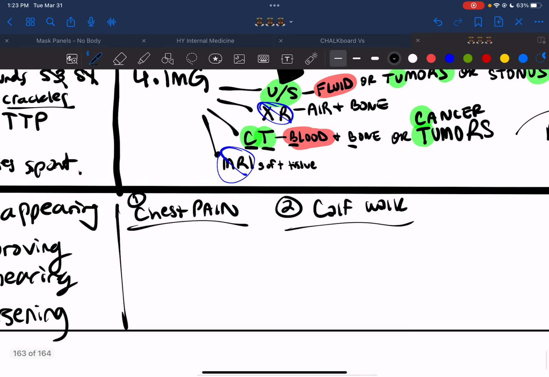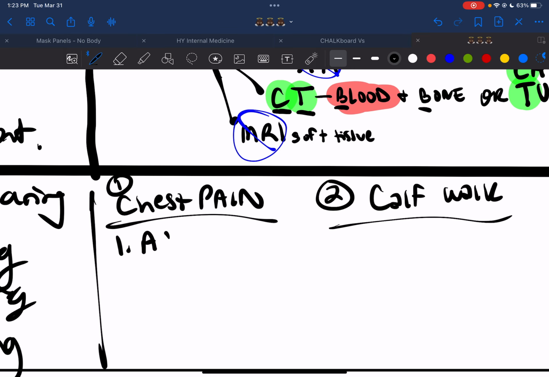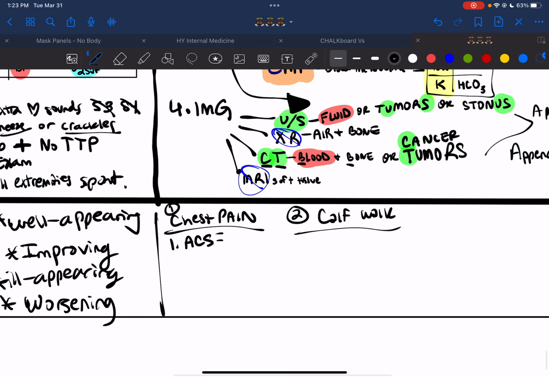So what's your differential? I think he most likely has ACS, acute coronary syndrome, so some unstable angina. Then you say why? Because his chest pain happens randomly when he's not doing anything, and it doesn't hurt when I press his chest, so I don't think it's chest wall pain. I think it's his heart. Second differential, it could be a pulmonary embolism, a PE, because he says the pain is sharp. It's not only pressure-like or whatever.